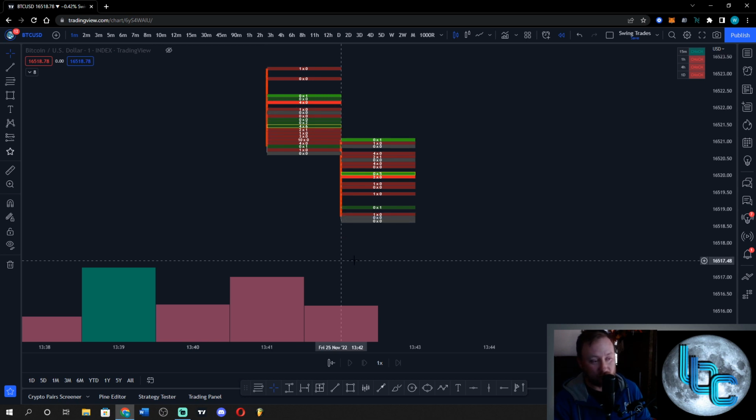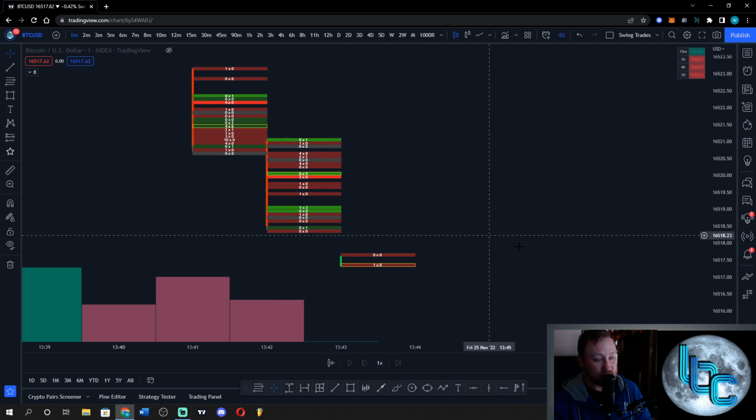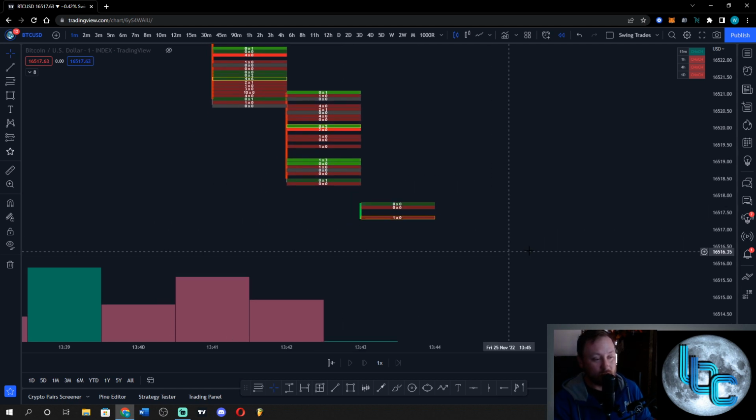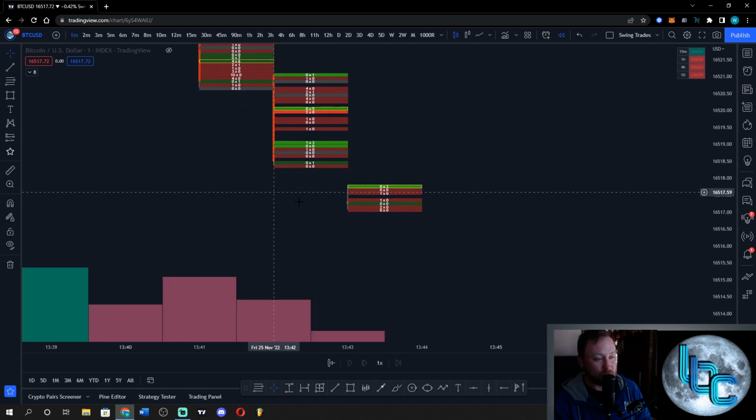So let's say you're in a downtrend, then the sell orders would start picking up and be pretty big, but then the buy orders would come in and be even bigger. And that means that you would see price shift back to the upside as the sell orders slowly, or even quickly sometimes, get eaten up by the market. People just come in and they buy up those sells. So that's just something that you've got to look out for.